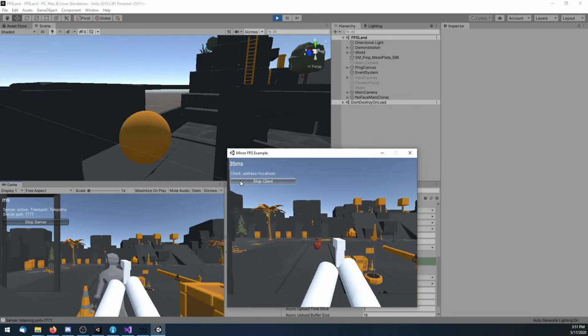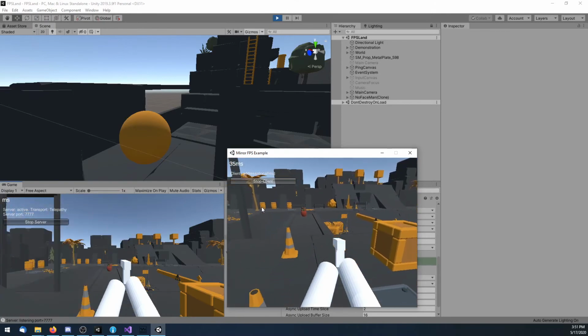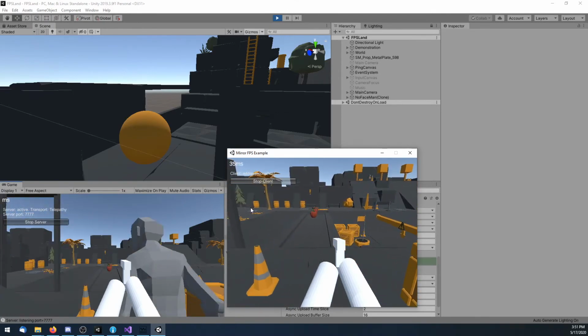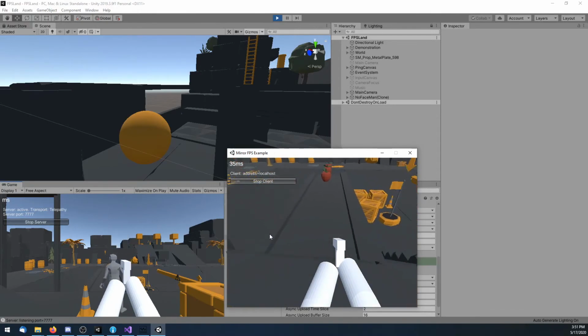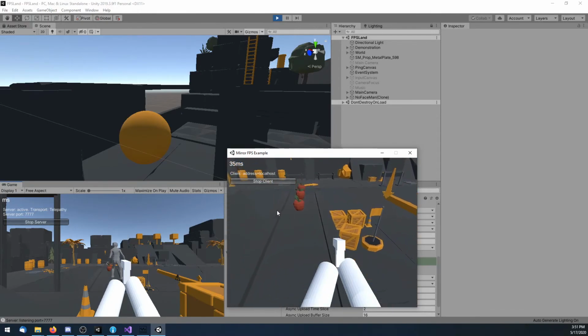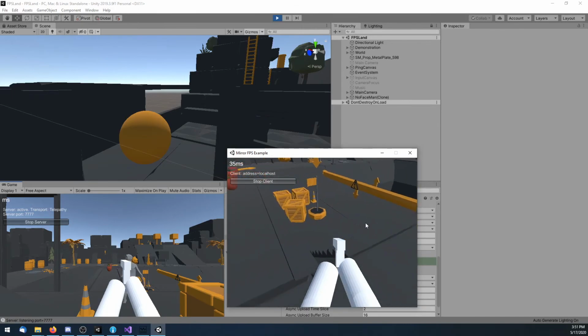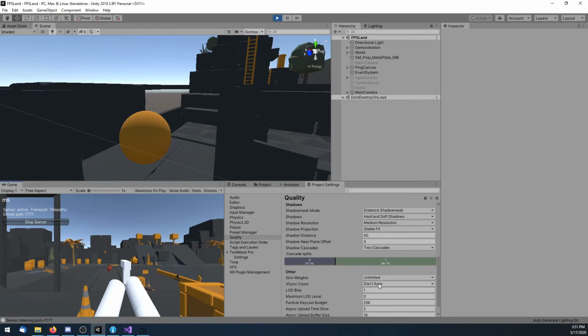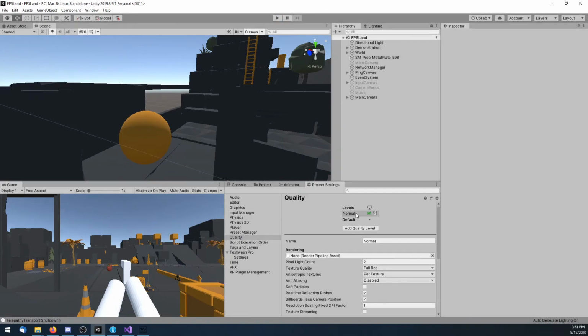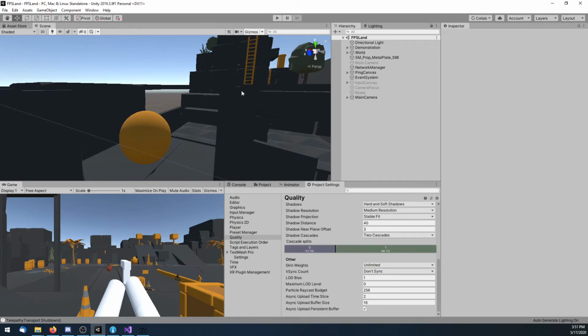I can already tell it's running slower, like he's falling slower and stuff. It's running fine on the other version, I can see that much, but it's not jumping at the right height either. So okay, question, is this because of VSync count? Let's find out. And if so, I think I know why that might be happening.